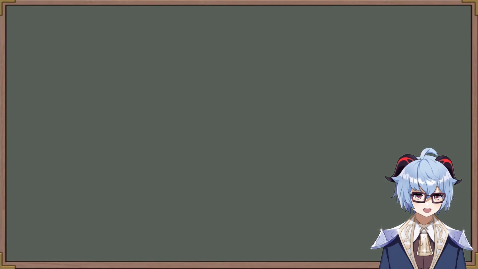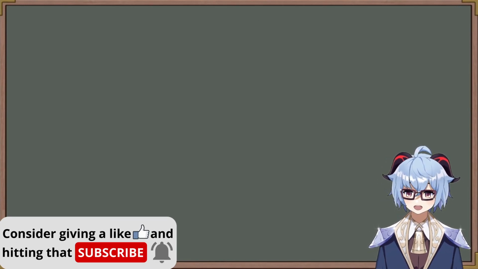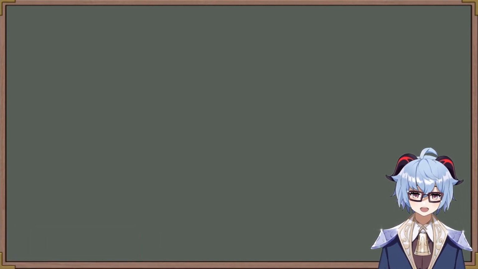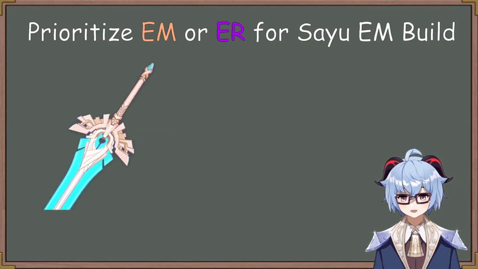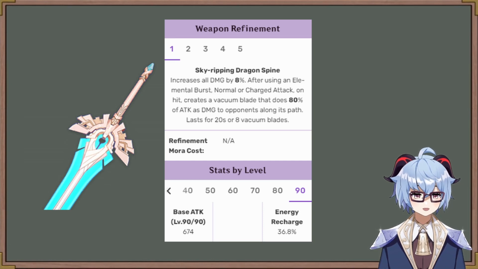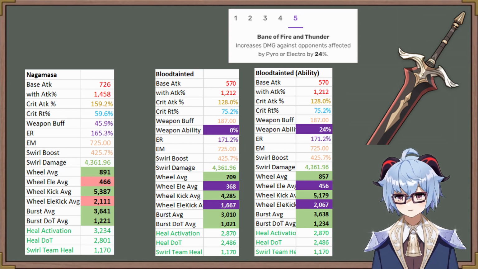Alright, now the question will be, what weapons should you use on her? As always, I'm only really going to be focusing on 3 and 4 star weapons, but I actually think that these are the weapons that you want to be going for in the first place, since they're the only ones that boost ER and EM other than Skyward Pride. But Skyward Pride's ER is pretty low, and I think the other weapons have better abilities that will benefit Sayu a lot more. First is going to be Bloodtainted, the 3-star weapon.